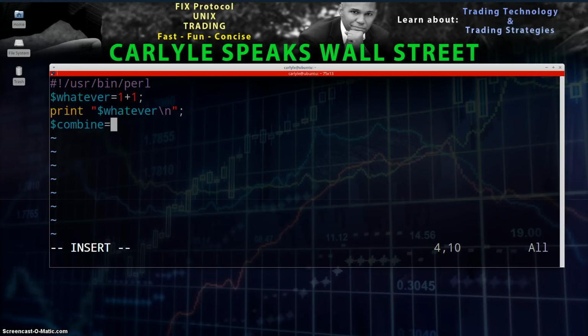Now, in order to have this combination, we obviously need to have a second thing to combine it to. So we're going to assign another variable. Let's call this one 2. We'll be super creative. And let's just not even do math in here. We're just going to say 2. The value of 2 is 2. So let's put 2 and 2 together. Not mathematically again. We just want 2 and 2 to be put together as two separate digits. Like as if I say enter 2, enter 2 again, for example. All right, so here we have combine.